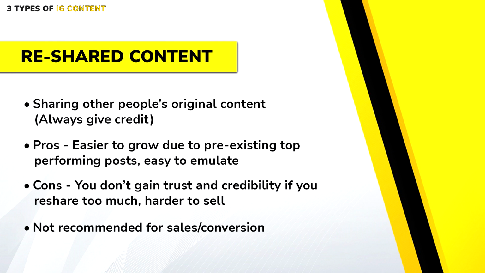Now, type of content number two is reshared content. Is sharing other people's original content. When you see something viral that goes on in your niche, boom, you reshare it. Obviously, always giving credit. The pros to this is that it's very, very easy to grow because you're already using pre-existing viral performing posts and it's easy to emulate. Now, the con of that is that you don't gain as much trust and credibility if you reshare too much, meaning it is harder to sell and harder to monetize. So it's not really recommended for sales and conversion.